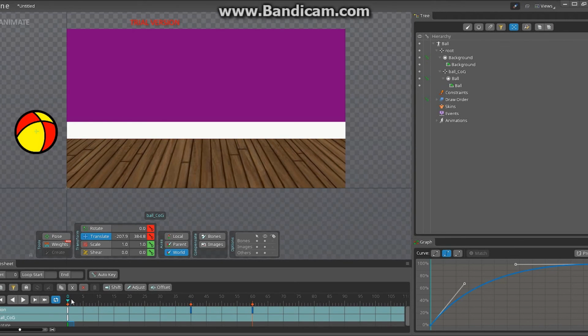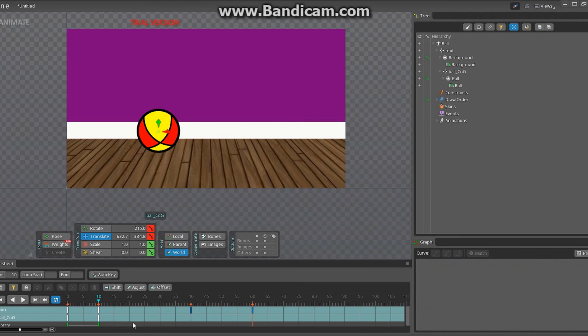So for now, let's go to frame 10, and we're going to try and put in a couple of keyframes here. At frame 10, I don't know, let's try 215. All right, and I'm going to key that. Sorry, I keyed something I didn't want to key. Can I delete my rotation? I hopefully only have rotation there. Anyway, doesn't really matter. So we can see we're getting some rotation in there. I don't know if that's going to be enough.